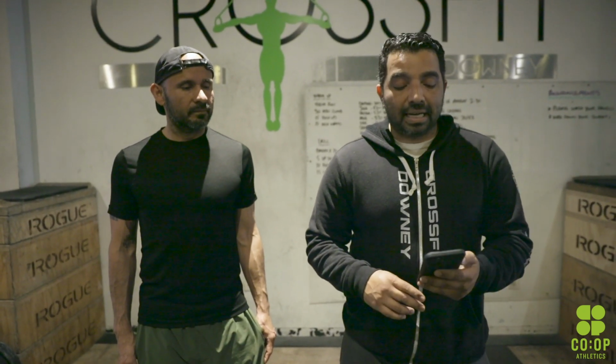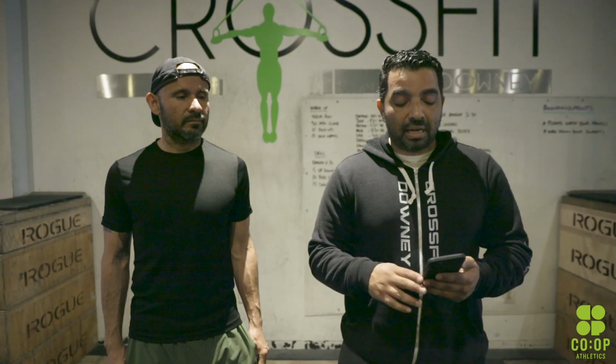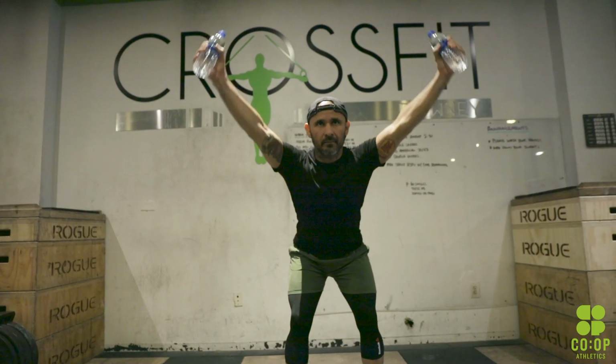Our skill work today has 3 rounds. These 3 rounds are a variation of movements. Movement number 1, we're gonna go with my favorite. You have 5 reps of 5 of these movements. You're gonna have a Y.T.W. with a V at the end.